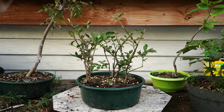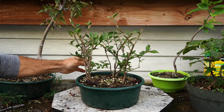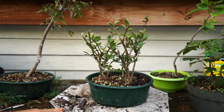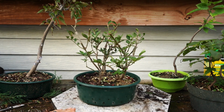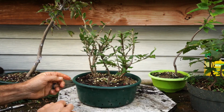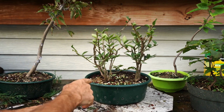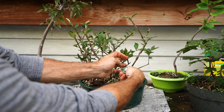So the next Yamadori update from my friend Brandon's friend's place is the burning bush. I got 3 burning bushes out of the ground that day that we collected in the spring, and they're all doing relatively fine. I have cut back a little bit on these. We have a couple here, this one splits off, and it's kind of a weird 3-way trunk there. This one back here has about 1, 2, 3, 4, 5 trunks there. And this one right here just has a nice solo trunk with this kind of odd inside branch there.